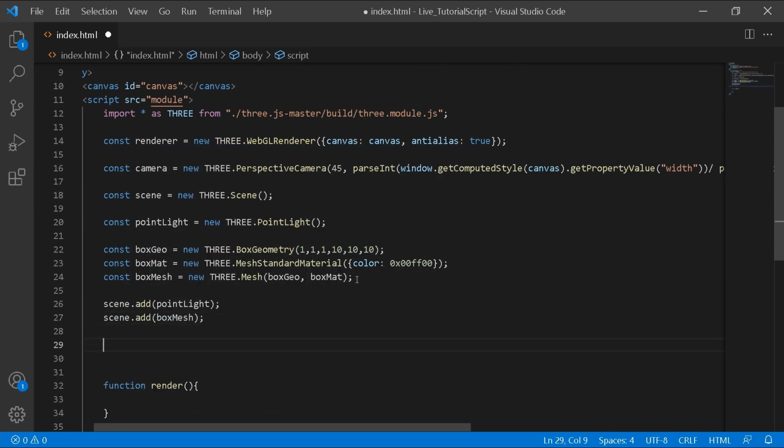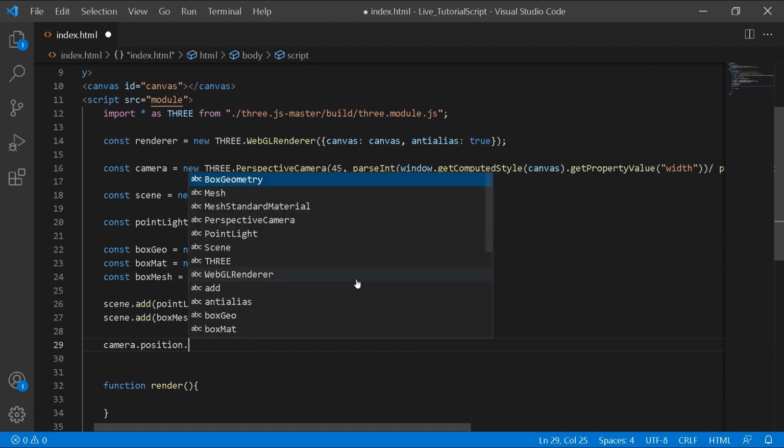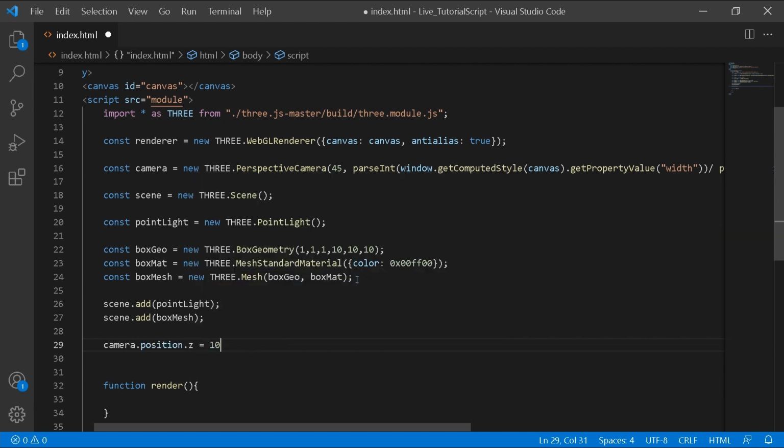Now that we've added those, one thing I want to do is to adjust our camera, because I want to make sure that the camera can see our 3D objects which will be rendered. So we'll say camera.position.z equals to, I'll make it 10. The y position, I'll make it 5. Okay, so it will be looking from the top down.